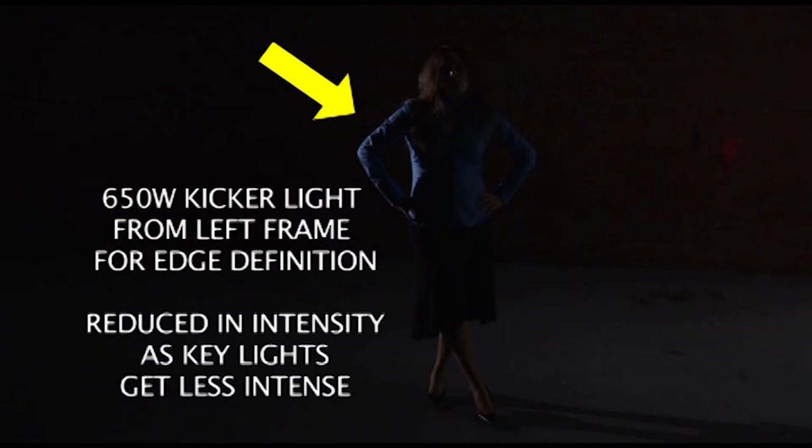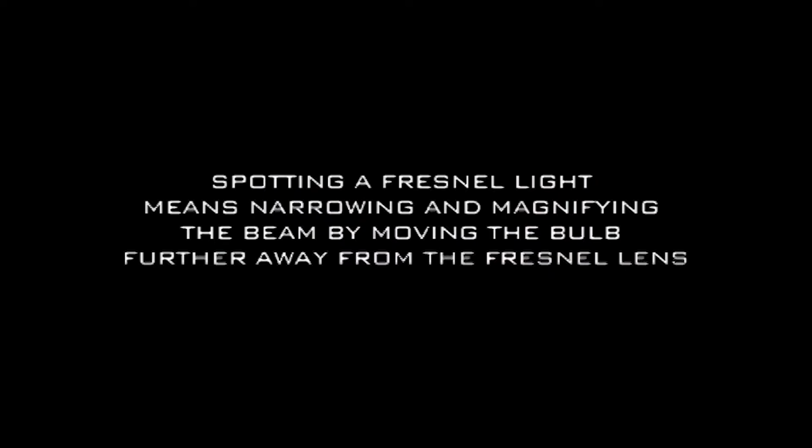So we're going to reduce that kicker light in intensity by using metal scrim as we progress down the line, as the wattage of the key light becomes less and less intense. But that's the only thing that's changing in the frame, so everything else is remaining exactly the same. So the first thing we're going to talk about is how to spot a Fresnel.